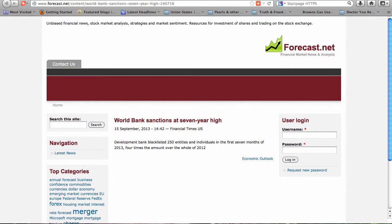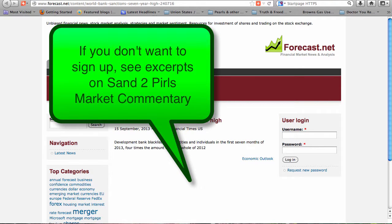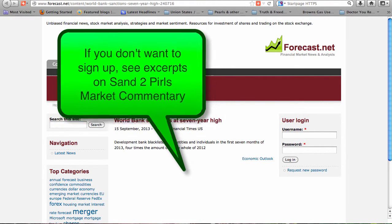Focus this week, World Bank sanctions at 7-year high. It appears that cleanup is happening. Note, however, this comment from whistleblower Karen Hughes, who adds additional information to the story. And on September 15th, Karen Hughes wrote, "Too bad that the Financial Times has failed to report the U.S. Congresses, UK parliaments, European parliaments, and World Bank whistleblowers' attempts to clamp down on corruption at the World Bank." And the story continues on with many links. I'm sure that you will find it interesting.